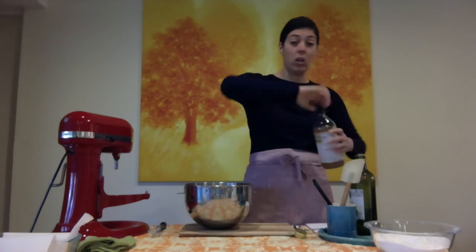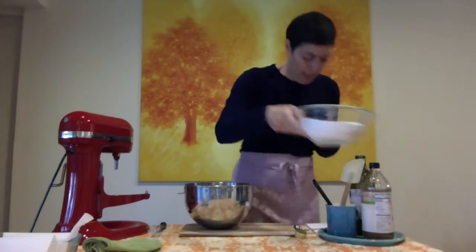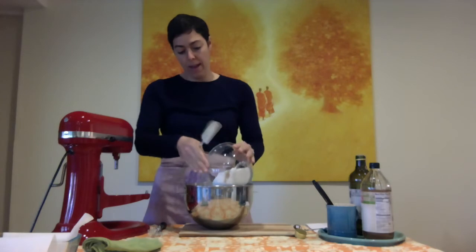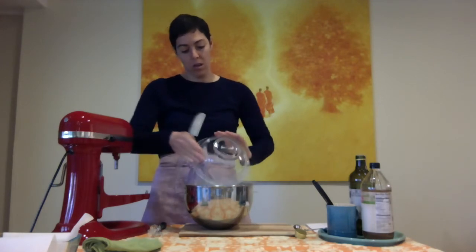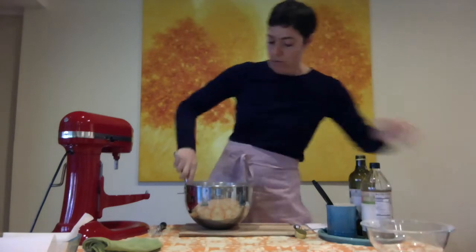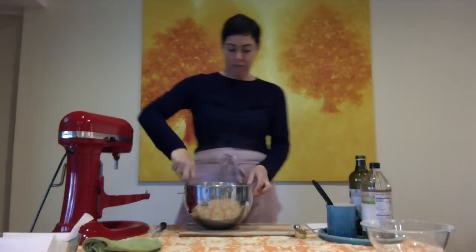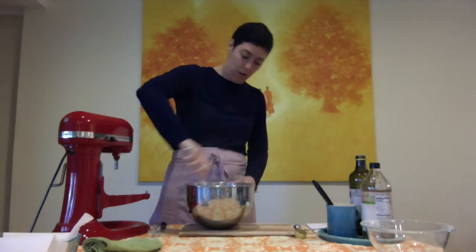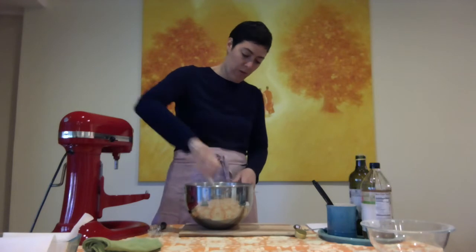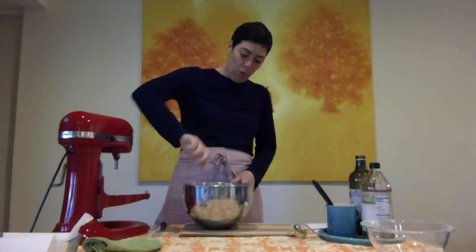Okay, and now what we're going to do, without mixing this, we're going to take the dry ingredients and we're going to very carefully add them in, and then we're going to gently fold. Now we're not going to mix, we're just going to do this sort of a folding action, because what we're wanting to do is not destroy the aerated nature of the eggs and the batter. So we're just carefully folding it in.